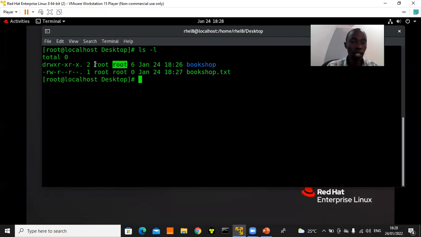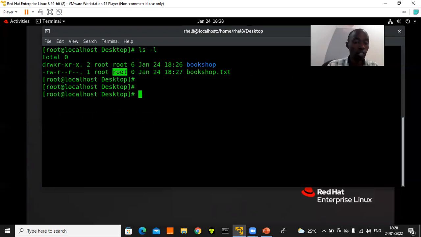It means root is the user who owns this folder called bookshop. Then the second root is the group. So we have a user named root, and we also have a group named root. The second file is just the same, root. So it means that I have successfully managed to come up with the two files as root. So the owner is actually the root.